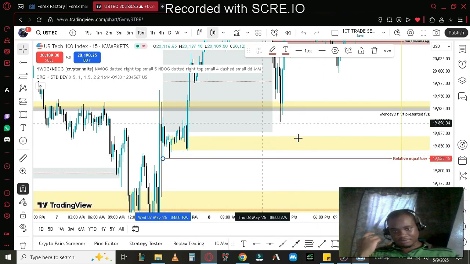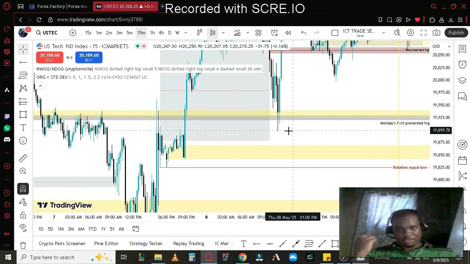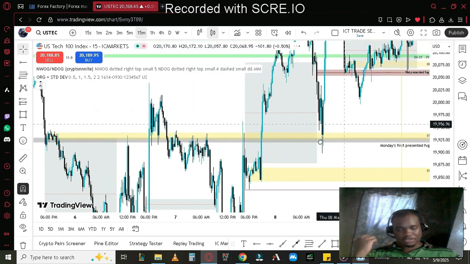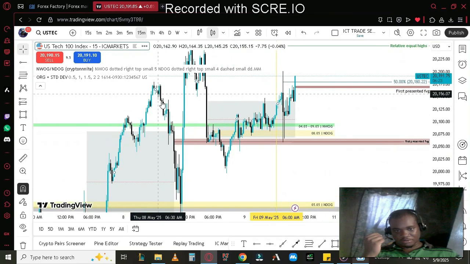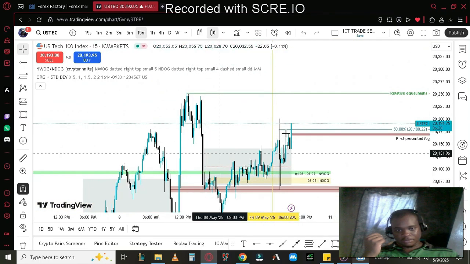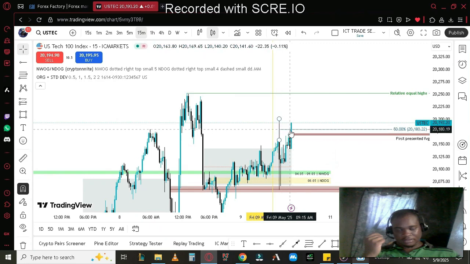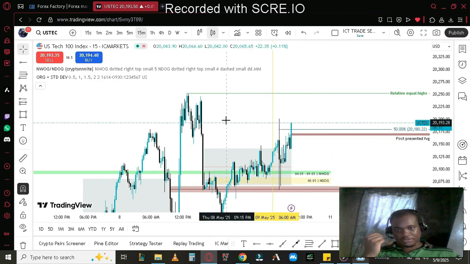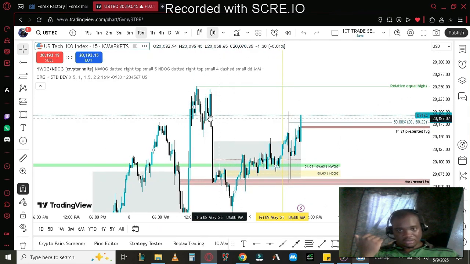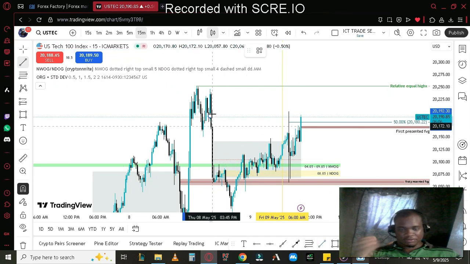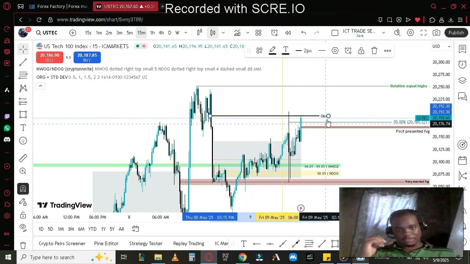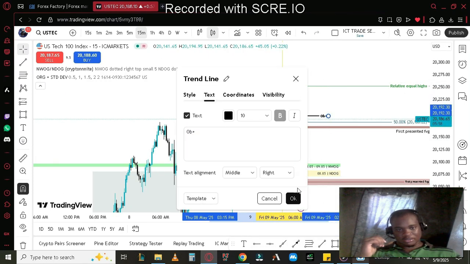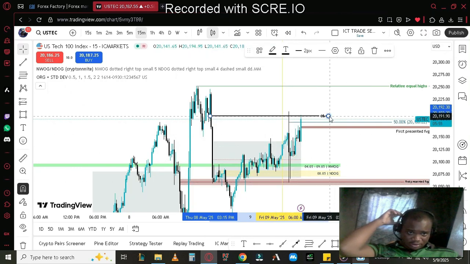There is a new day's opening gap here, another new day's opening gap with the first presented FVG for Monday. The price went up, took out buy side, shifted lower, wicked up, took out buy side again, and now it's going into this gap, so we can see what it wants to do. This breaker here seems very obvious, so I'll go ahead and highlight it. I'm saying breaker and order block. So I'm going to go ahead and highlight it there.